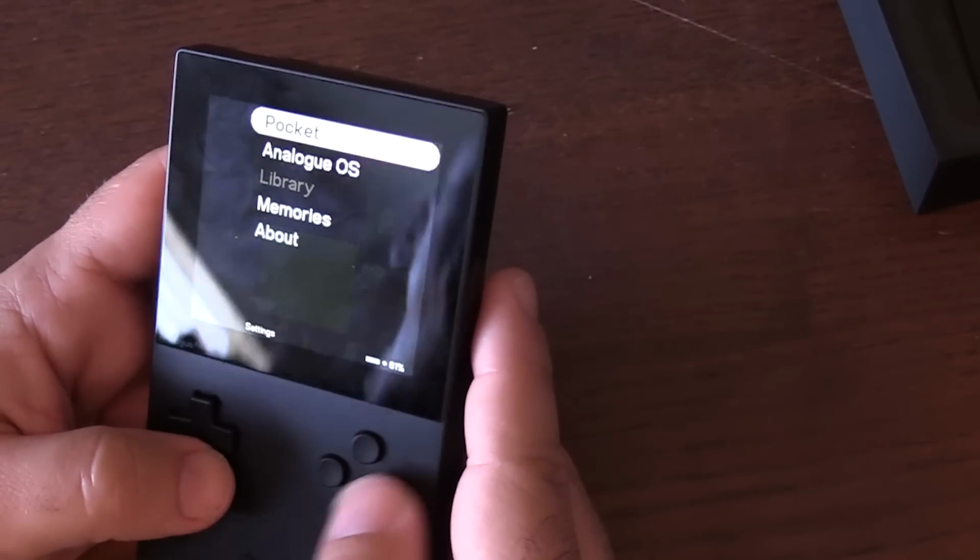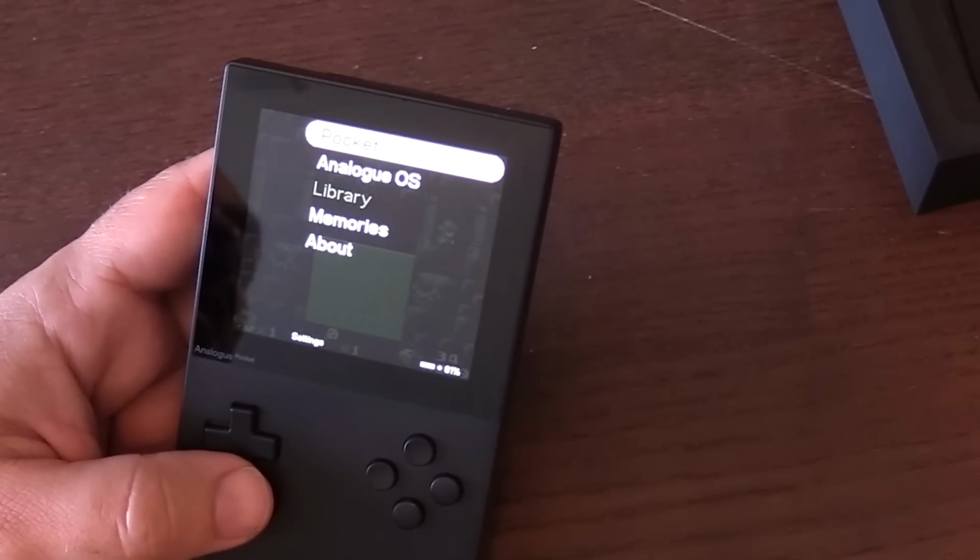Now I'm going to share with you my thoughts about the console itself. Thanks, guys. So overall, what do I think about the Analogue Pocket? I think it's definitely worth the $220 they're selling it for on their website. Don't be fooled. I would not recommend buying this on eBay or Amazon, paying twice as much. Be patient. Pre-order on their website if you're interested, and wait. It's definitely worth the wait.